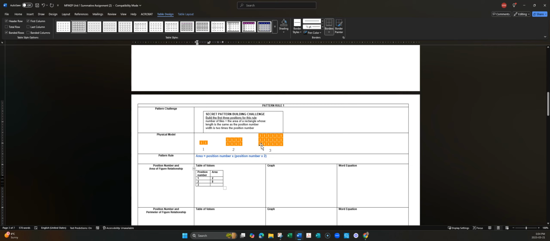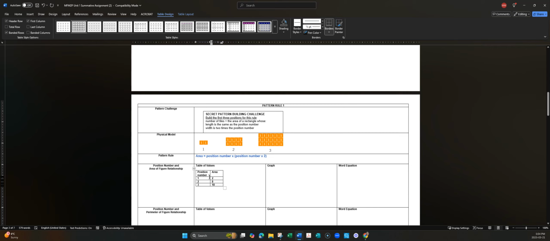Okay, let's see if number 3 works. So number 3, I can count these up. 1, 2, 3, 4, 5, 6, 7, 8, 9, 10, 11, 12, 13, 14, 15, 16, 17. Okay, so 18. I can clearly add them up, and I've got 18. I only had to do 3. But I could make this table of values go on because I know now the formula. Number 3. So if I said 3 times 3 times 2. Well, 3 times 3 is 9, times 2 is 18. Yay, this works.